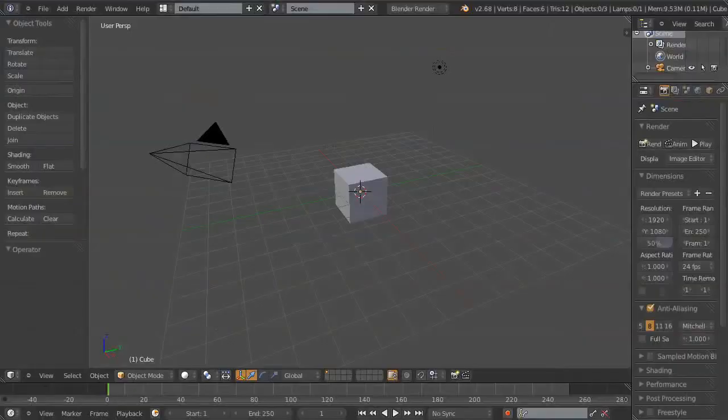So I'm here in Blender, and throughout this part of the course we're going to be having a look at how to export our models from Blender into Unity. It turns out there are a number of issues that arise when we commonly try to export our models. So the first section of this part of the course is going to be having a look at some of these issues, and I'll show you how to resolve them.